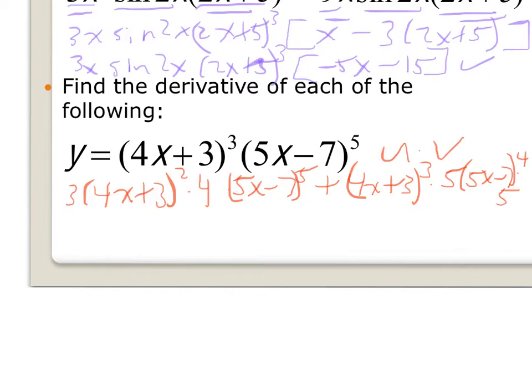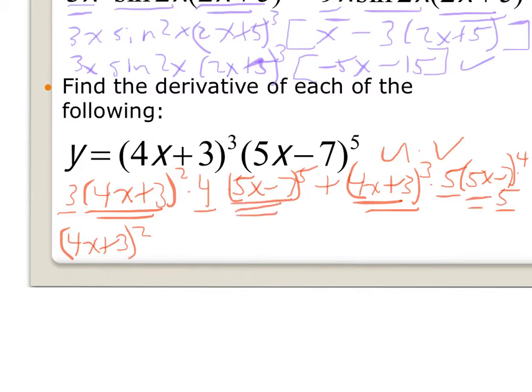So now I've got to see if I can factor this equation using the skills I was using in the previous problem. Number-wise, I have 3 times 4 is 12, and over here is 5 times 5, 25. There's nothing common to both 12 and 25. There's nothing I can divide both of those by. So now I look at 4x plus 3 squared and 4x plus 3 cubed, and I realize I can take a 4x plus 3 squared out of both terms. And then I look at 5x minus 7 to the fifth, and 5x minus 7 to the fourth, and I realize I can take 5x minus 7 to the fourth power out.